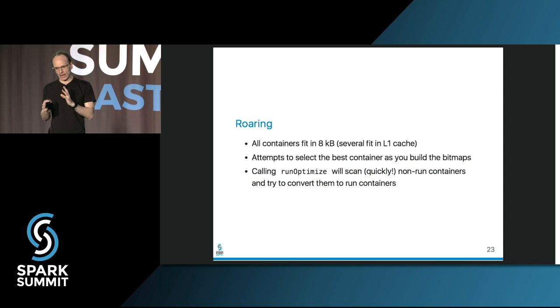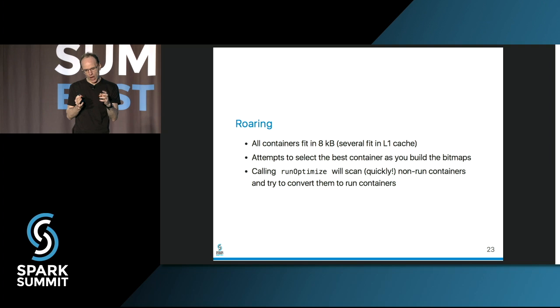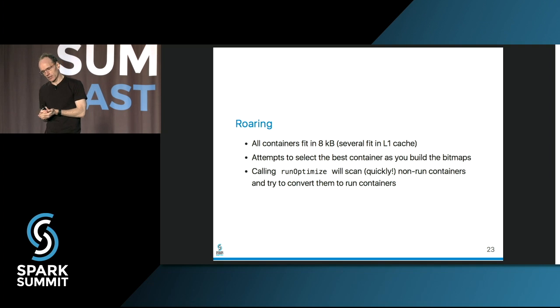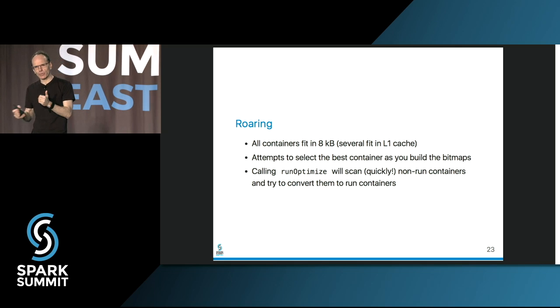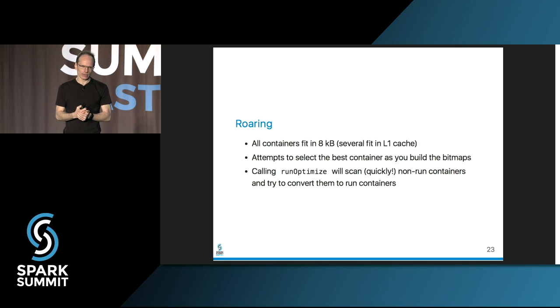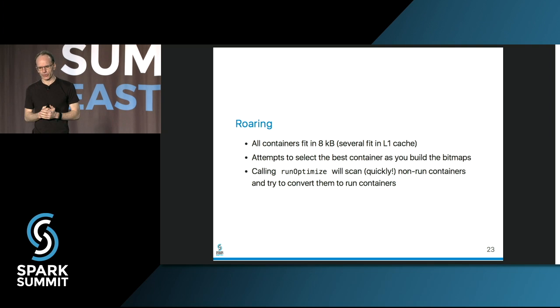When we build the bitmaps, and that's really an engineering challenge, we have to optimize it so that it picks the right container type, so that you have good performance and good speed. And sometimes we get help from the programmer, who can call run optimize to compact things further. And it's all optimized for very, very high speed.